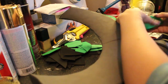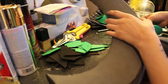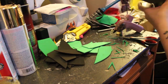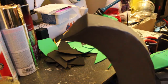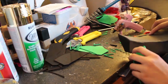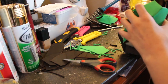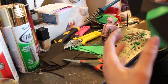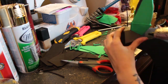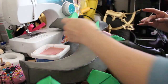This is that part I was just talking about where I have to recut these little ends because originally that angle was too narrow, I guess you would say. It needed to be widened a bit just so that it better fit around that piece without looking weird or misshapening it. But it was easy to figure out because you just take off a little piece at a time and then glue it on once it fits right.